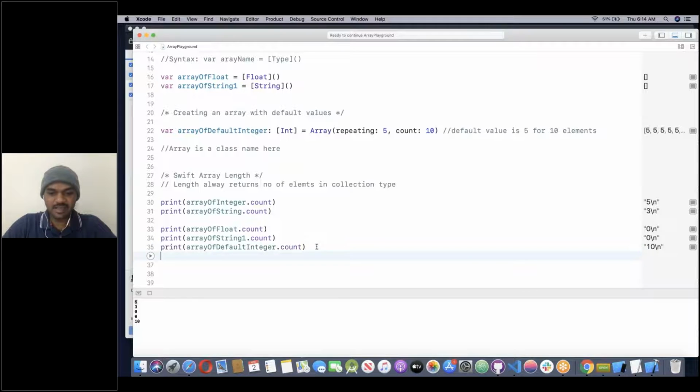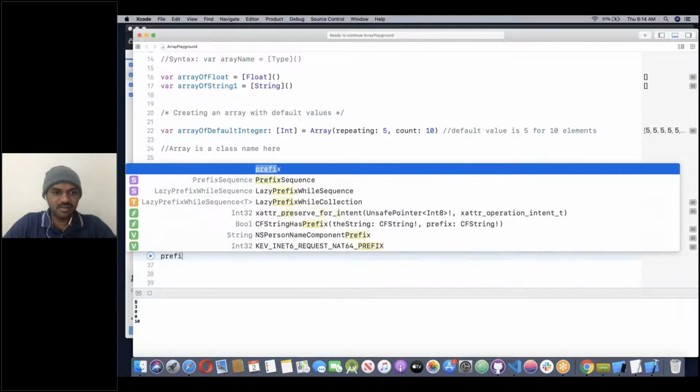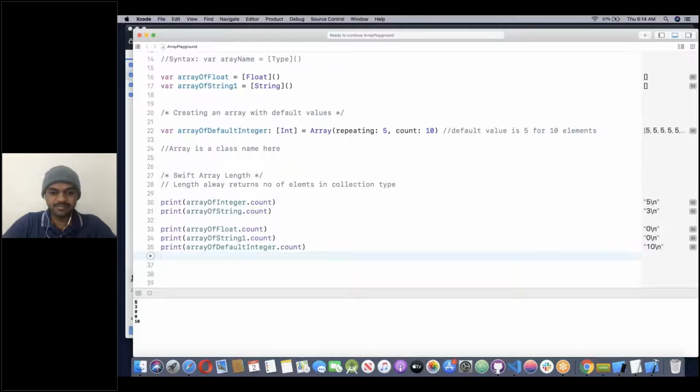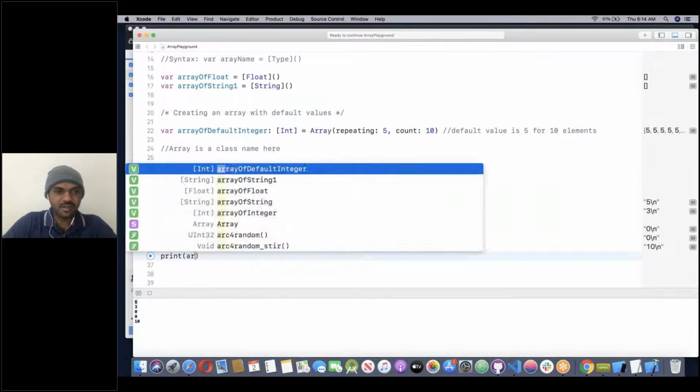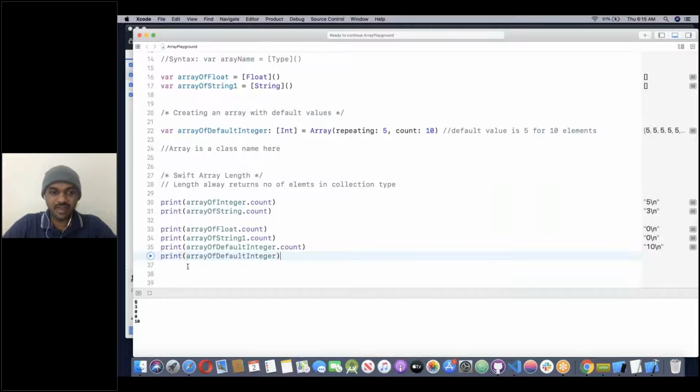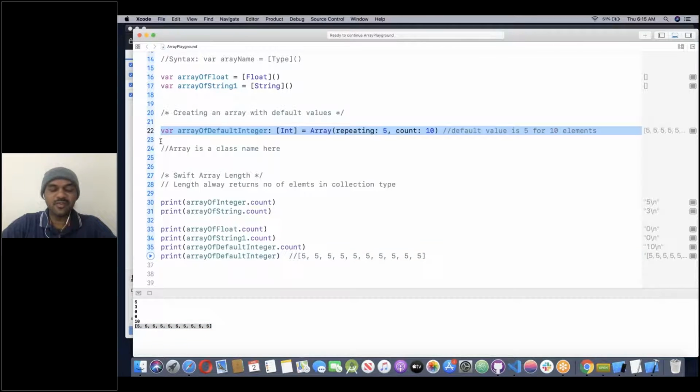But if you print the values, array of default integer, see here, we created an array of 10 elements with a repeated value 5. That means all 10 elements have the repeated value 5.